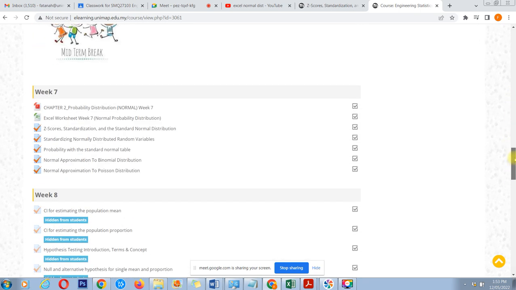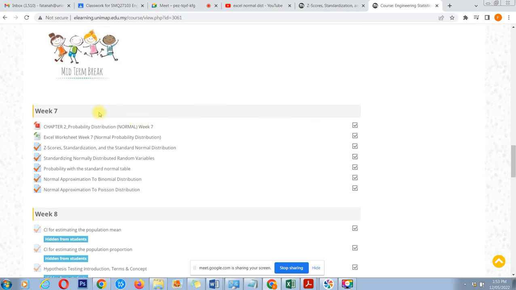This week is week 7. You should download everything here, and I just saw that only 4 of you went through the exercise. Hopefully you can download the Excel worksheet here, because this Excel gives you a calculator to solve for your examination. Later you just modify a little bit inside the calculator that we already put in the normal table. We are just using Excel for solving the question.